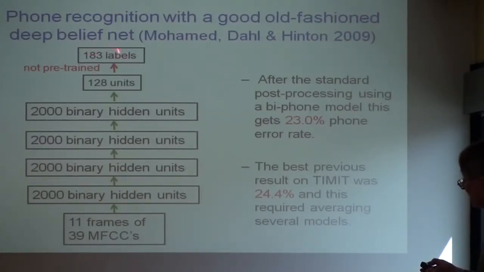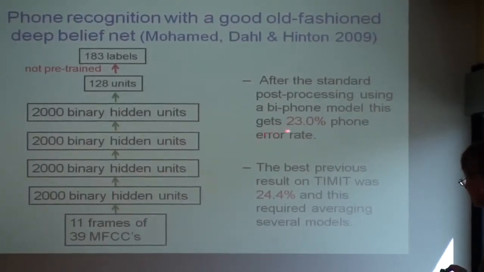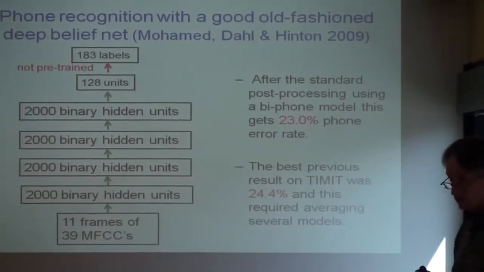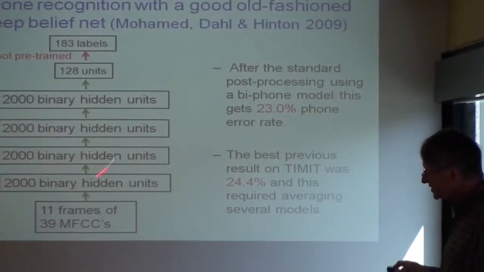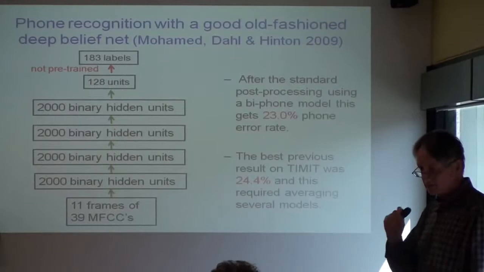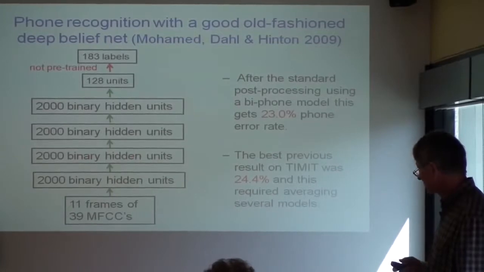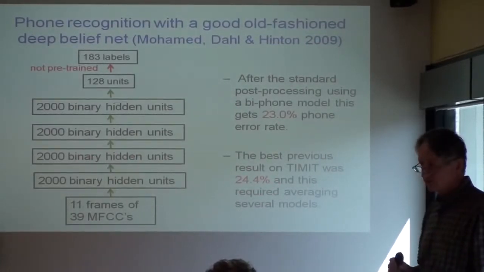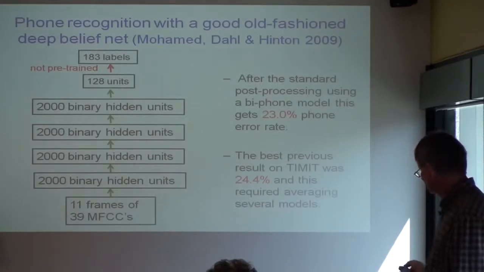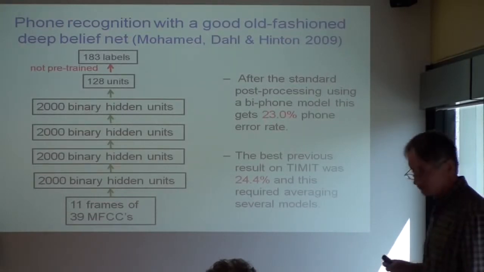And now you back-propagate the correct answers through this whole net for about a day on a GPU board, or a month on a core. And it does very well. That is, the best phone error rate he got was 23%. But the important thing is, whatever configuration he used, however many hidden layers, as long as there were plenty, and whatever width, and whether he used this bottleneck or not, he gets between 23 and 24%. So it's very robust to the exact details of how many layers and how wide they are. And the best previous result on Timit for things that didn't use speaker adaptation was 24.4%, and that was averaging together lots of models. So this is good.